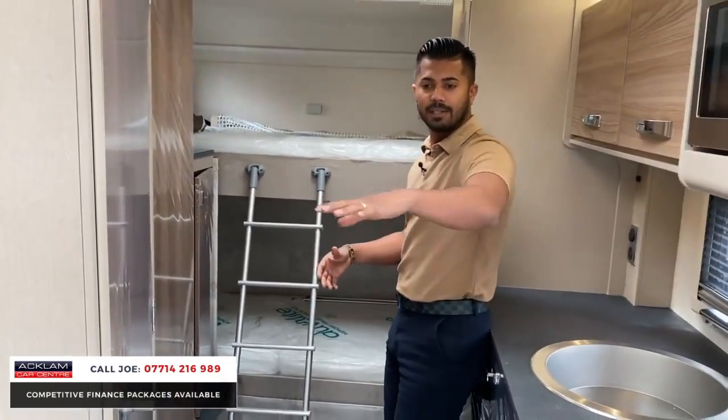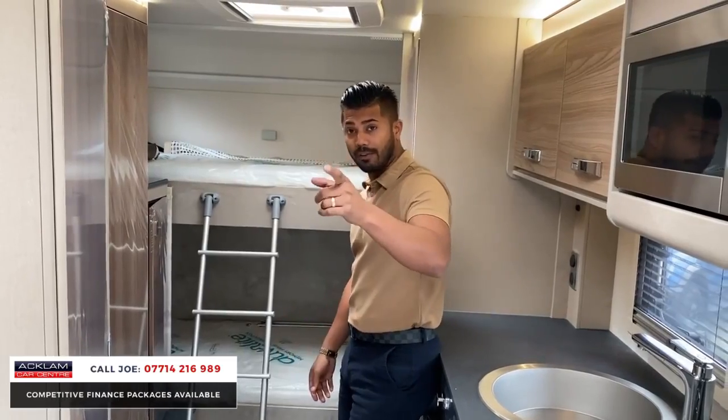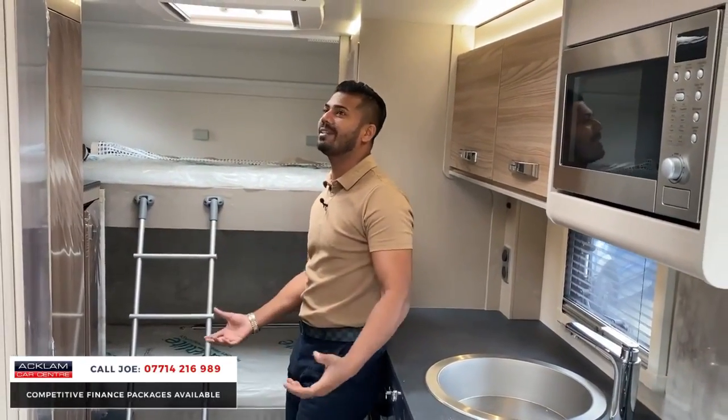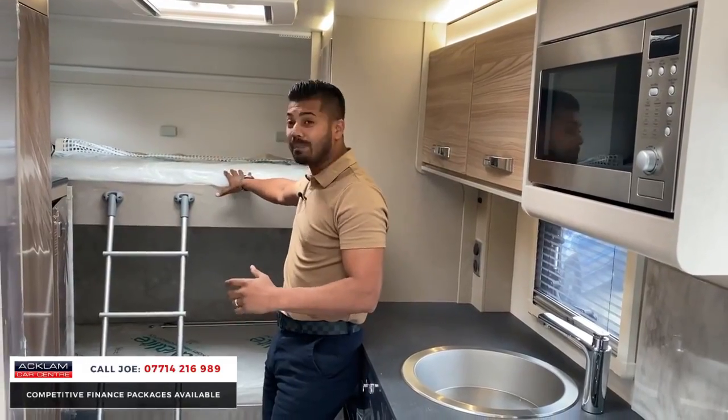So there's two beds in the dining area. There's two beds above the driving. I'll show you in a few seconds. But it's this that I like. It's got a fixed bunk bed in it. And if you have kids and you're buying something like this, because you have kids, and that's why I want a six berth, this is brilliant. It's a good size bed, to be fair.